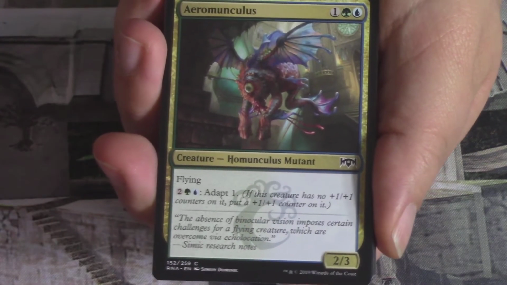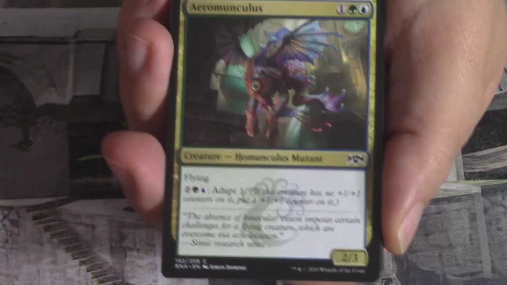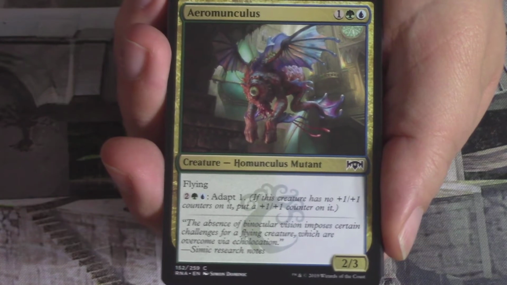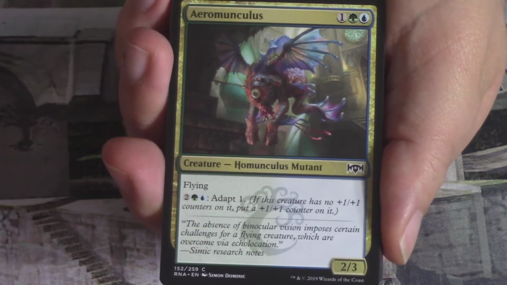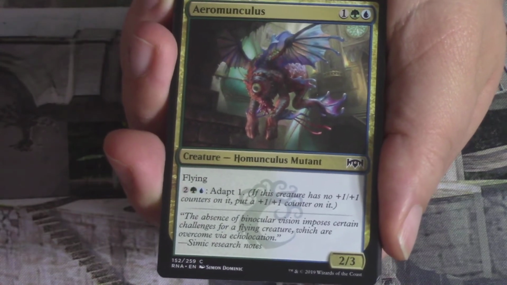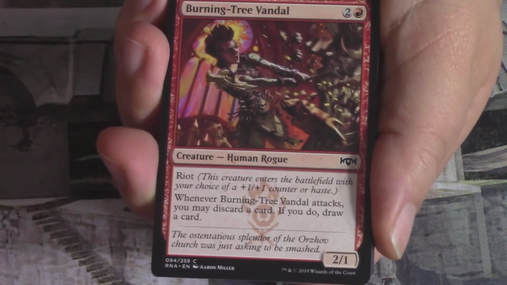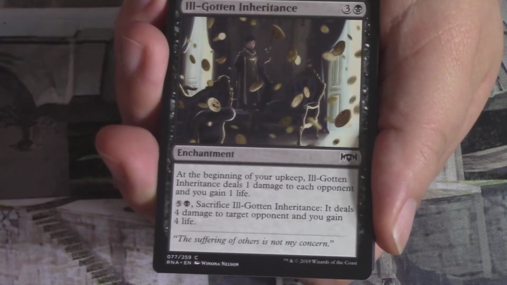Aramunculus, an interesting reason to think about splashing green, because this card's quite good, but I don't think it is compelling enough for us to automatically do it. Although if we get a Simic Rare in this pack or the next 2 packs or Mythic, it may be something we can consider. Burning Tree Vandal, not for us. Fine card for Gruul.